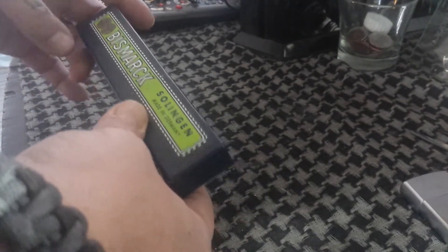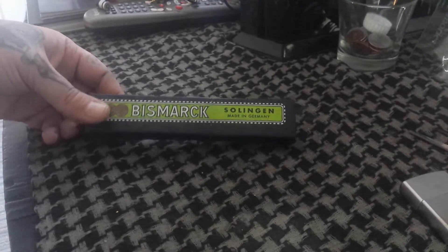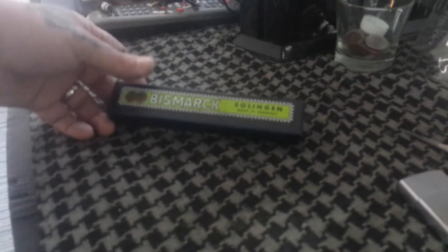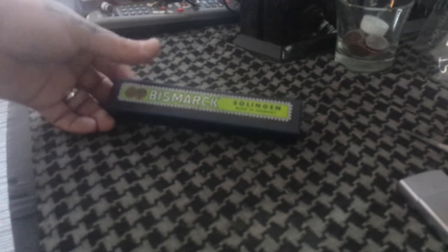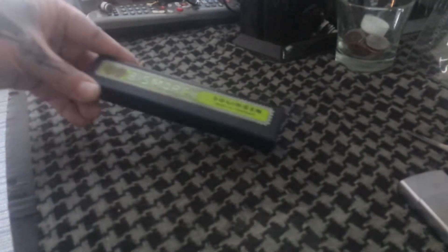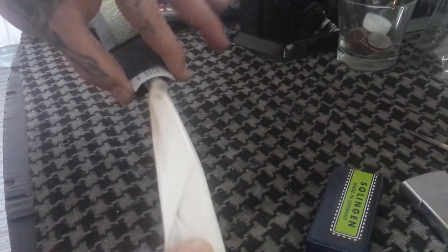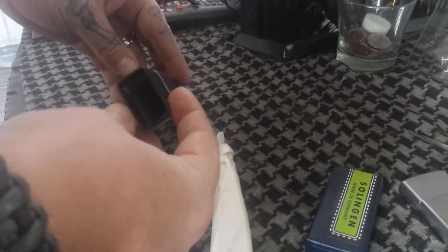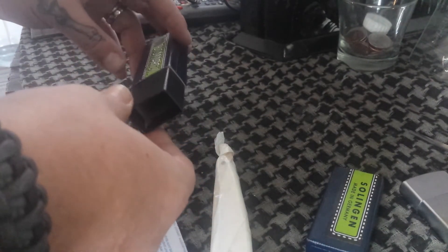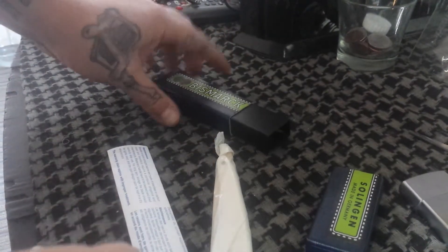It's a 6/8 with the pearl handles. I was torn between this razor and the Boker Elite 6/8. They're both shoulderless design — the Dovo is made in Germany, the Boker is also made in Germany. This one is a carbon steel blade with some etching and some gold wash. I really like the way it looked. The Boker Elite and the Dovo are virtually identical in design; cosmetically they look a little different as far as handle material and finish. The Elite doesn't have any elaborate design — it just says Elite on the blade, with a carbon fiber handle.